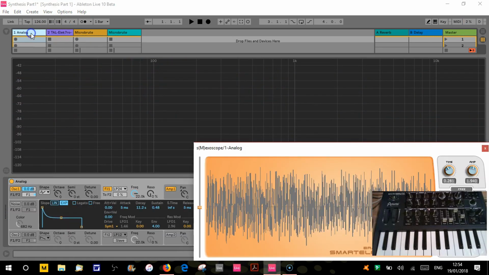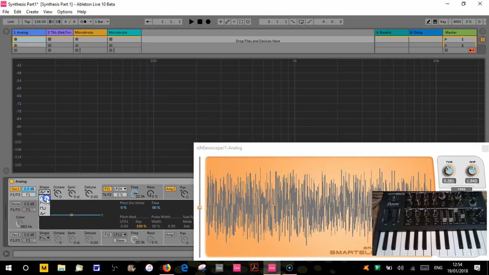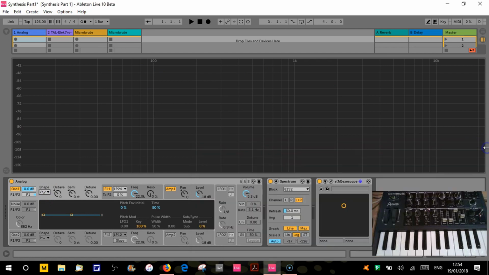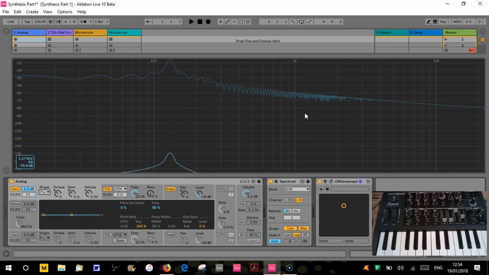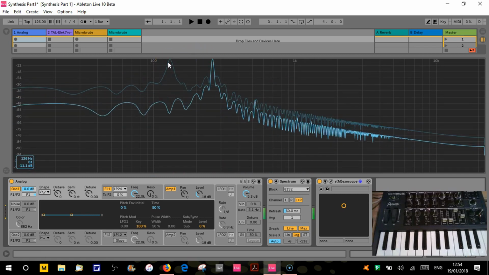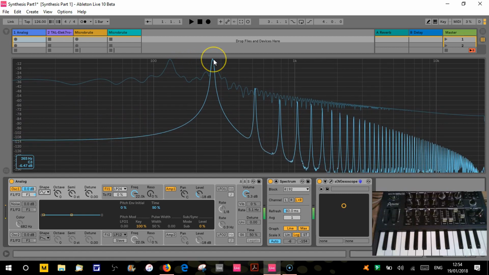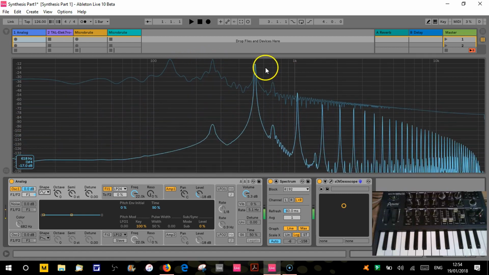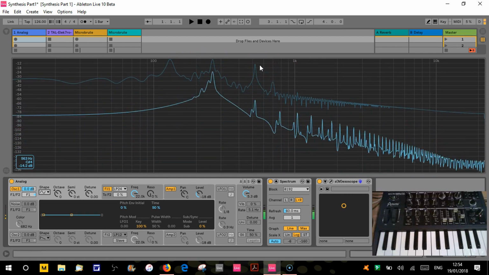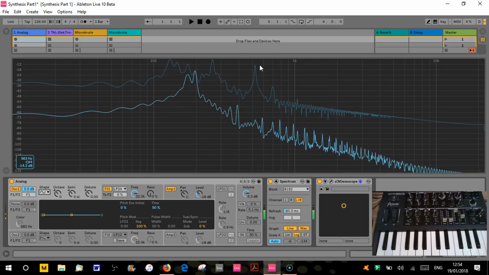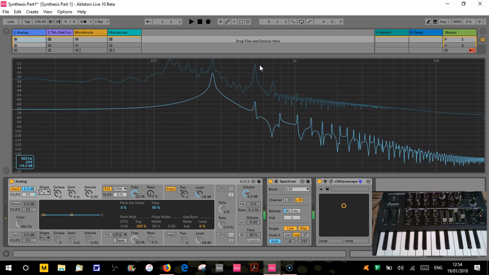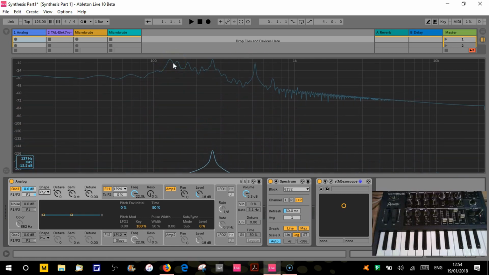In fact, I'm going to do it on analog on the sine wave because it's not got as many harmonics. So what you'll notice is, as we play up and down the keyboard, you'll see that the frequency fundamental changes, right? So there's C2. If I go up to C3, you can see the fundamental has now moved up. C4 is up there. Okay, so if I go up an octave, you'll see it step up. Okay, so it's stepping up each time.